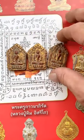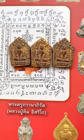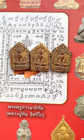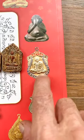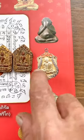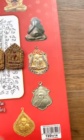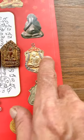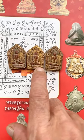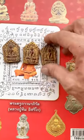I just thought, because to unify separate items into a set of 3K Khun Phaen Lumpu Tim like this requires a lot of time and effort and searching. It increases the value, you know. Somebody who collects all five block presses, or all however many block presses and versions they ever made of this coin, and brings them all together into one collection, curated, and sells it as a set. If you sold them individually, they'd have price X. But if you sold the whole thing as a set, it would be worth double that, at least. Because of all the years or decades of work in finding each different one and bringing them all together into a set. Do you understand how difficult that is? That's one aspect of reunifying sets into a gamagan, from single amulets into a gamagan set, into a curator's set, yeah?